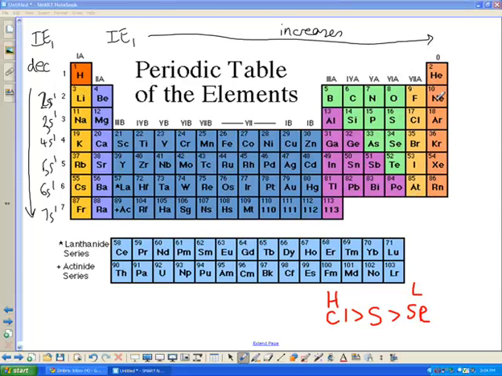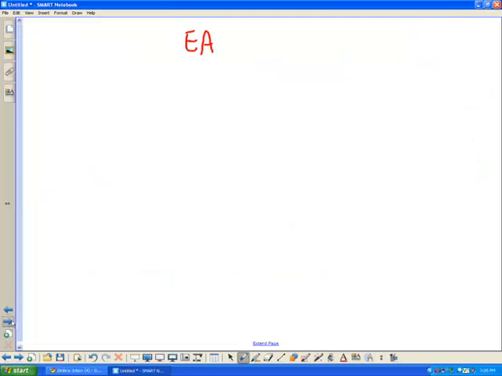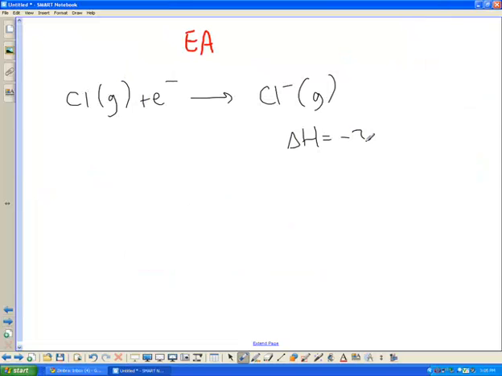The problem with electron affinity is a much more complex issue than what I'm just saying, so you can't easily talk about trends the way you can with ionization energy, and hence we're not going to focus on it too much. But we can talk about some things. Usually, for example, chlorine accepting an electron to make chloride. This is very stable, this is not. It would make sense that that's kind of a favorable process. It's exothermic, energy is given out.